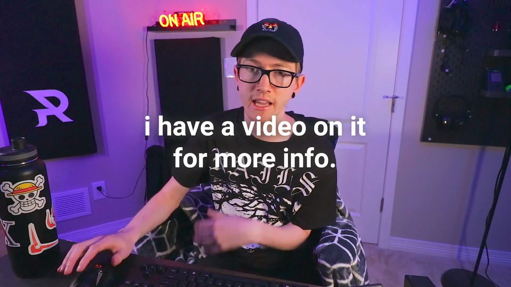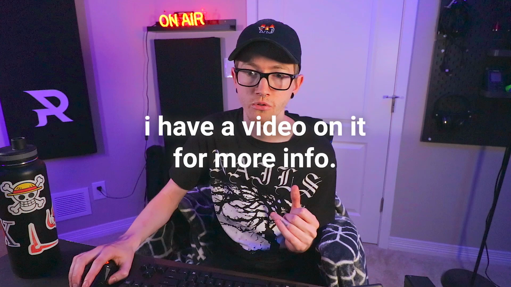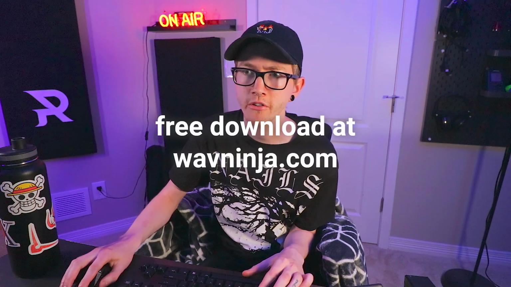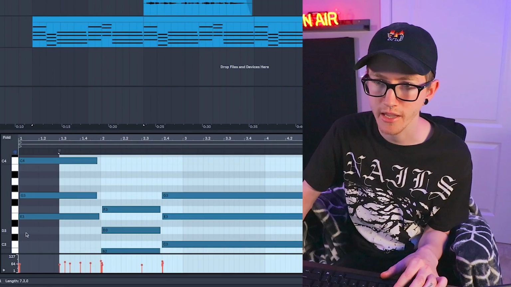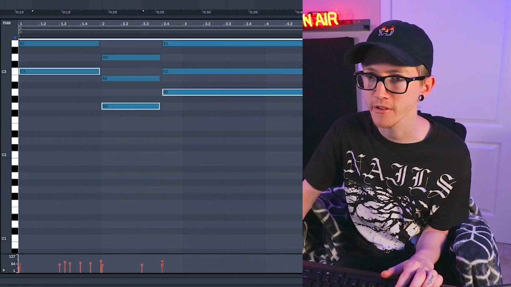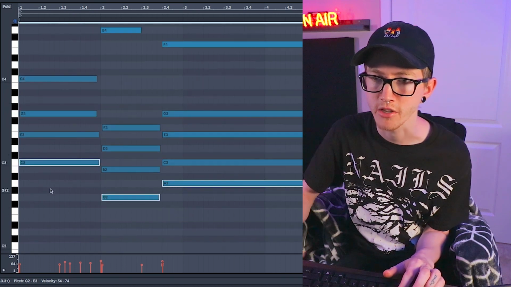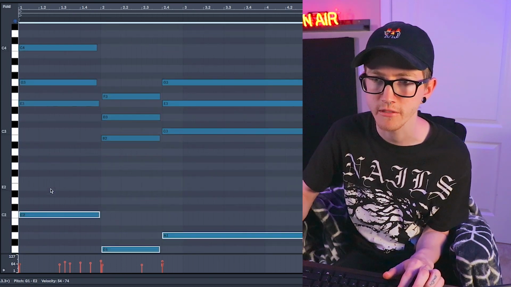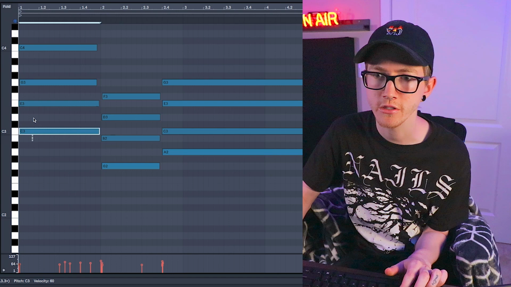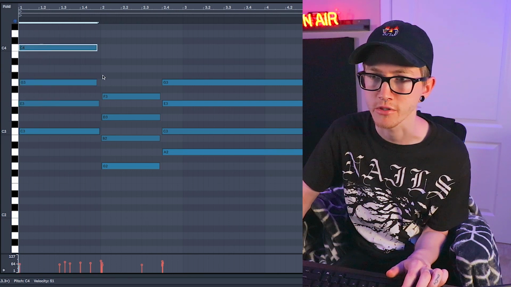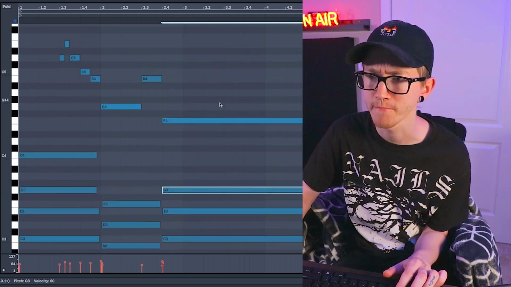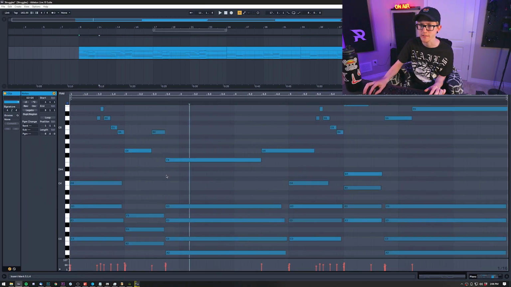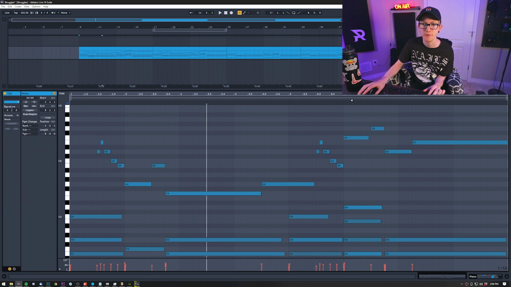So basically I'm playing the MIDI keyboard, and it's turning all of my white notes into whatever scale I have it set to. So even though I don't know how to play piano, I can still play different scales and stuff like that. You can see that I'm playing in C major for this, and it's converting it for me. I have these root notes down an octave, and then it's a first, third, and fifth, and then it goes back up to the octave, and sometimes it does a seventh as well. So pretty basic chords, and then on top of that I did a little freestyle piano thing.